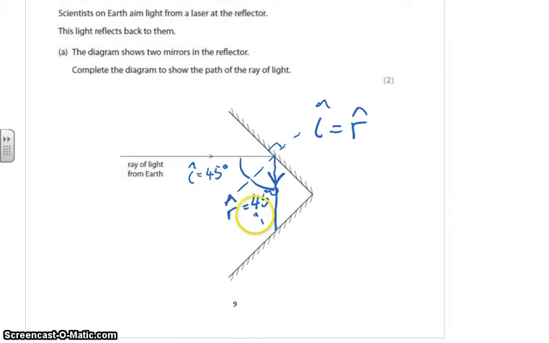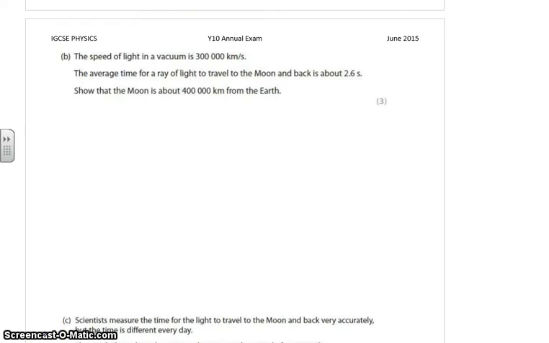Now that we've done it over there, exactly the same process over here. Draw the normal in. There's the angle of incidence, 45 degrees. That's the angle of reflection, and 45 degrees again. Make sure your ray's got an arrow on it. If you've done it properly, then this ray here and this ray down here should be exactly parallel to each other. Not very good drawing on my part. Just a reminder that you want to be completing this diagram with a pencil and a ruler for best practice.